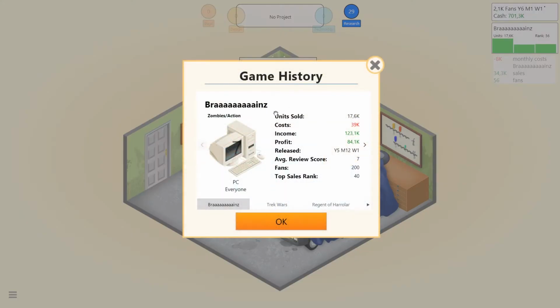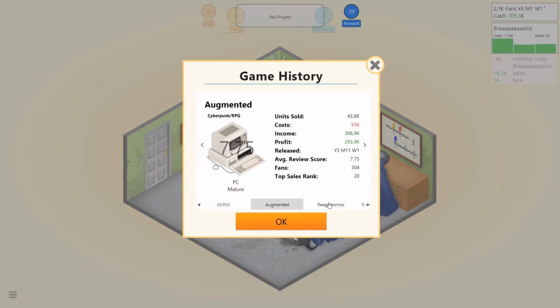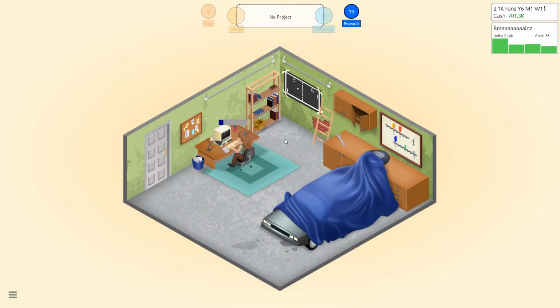Okay, so game history. I need to look at my best games. I think Reaganomics did the best, right? With its 7.75. Augmented as well. PC, everyone. If we make a government simulation, I don't know if that's a good idea again. We did really well on that one, though. Also did well on the Cyberpunk RPG. Just gonna make Reaganomics 2 then. Actually, maybe a new topic for pirates. A pirate adventure game. That might work.